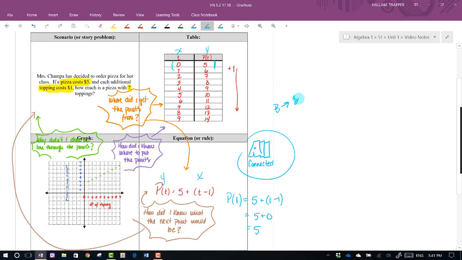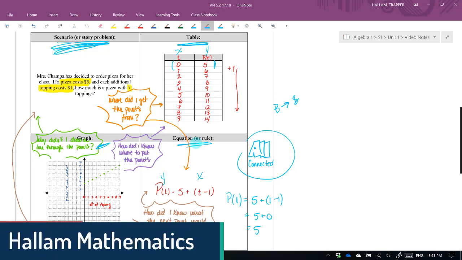Now, what is a function rule good for? Modeling real life. What are the parts of a function? We get the scenario or context, we get a table, we get a graph, and we get an equation or a function rule. This is what we're going to apply, these basic rules, to every function we're going to find all year this year. Okay? All right, so I think I've covered everything that you need to do. We've summarized, and now I'll see you in class for some problems.